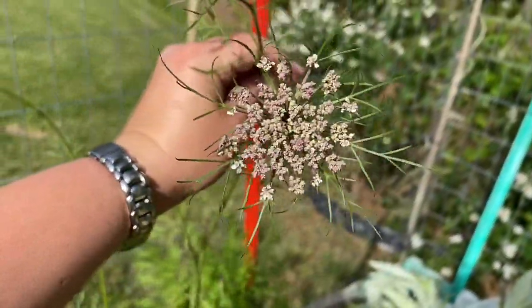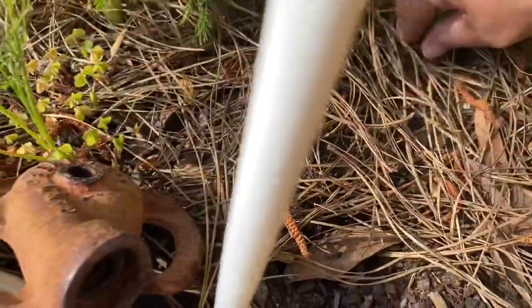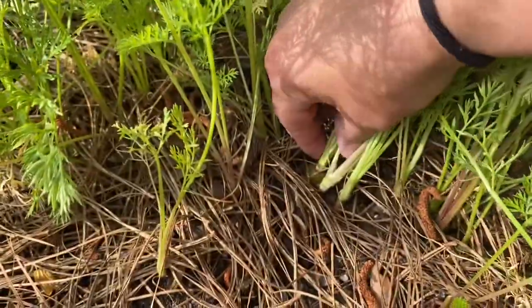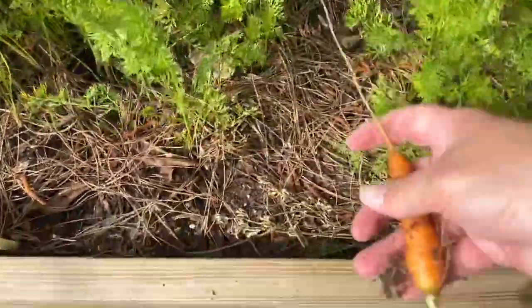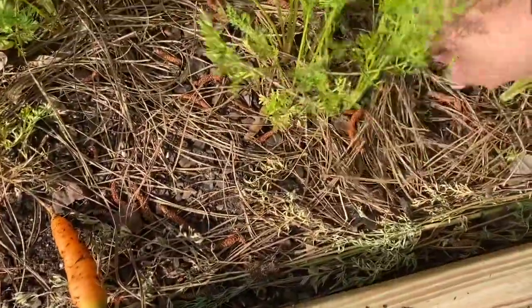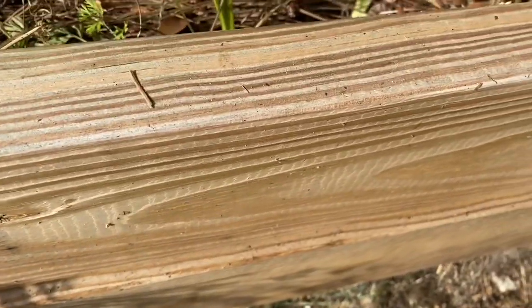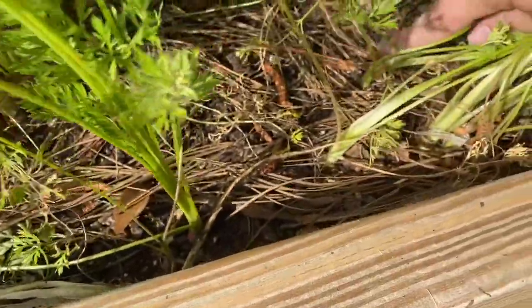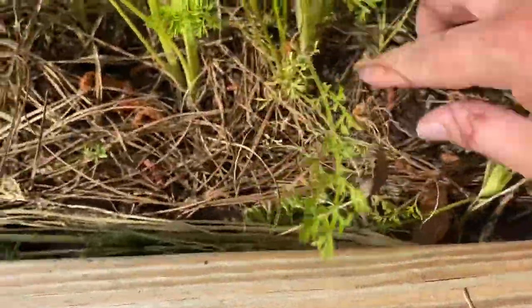If you've never seen a carrot flower, now you have. Those carrots have gone to seed. A lot of these carrots are probably ready to be pulled, so I'm going to need to get in here and get to pulling them here soon. I love these little carrots. We had these on our salad the other night with sugar peas and they were absolutely delicious. It's so hard when you get started pulling them — you just want to start pulling all of them. I'm going to leave them alone for right now.